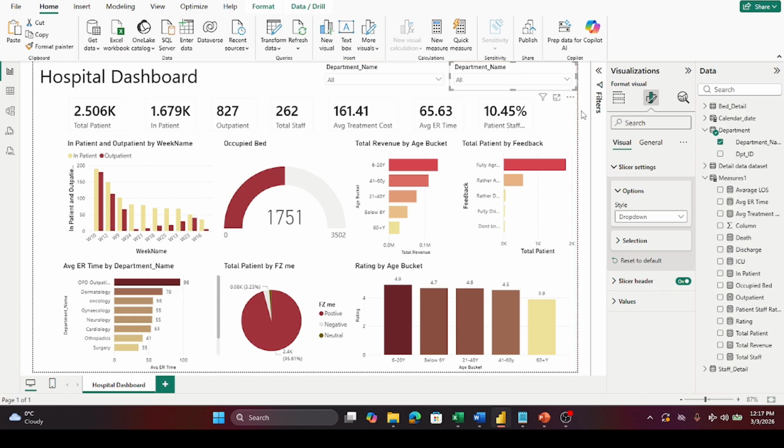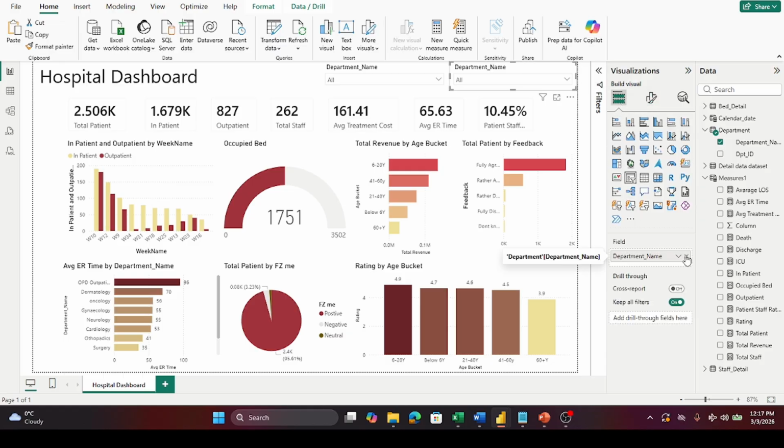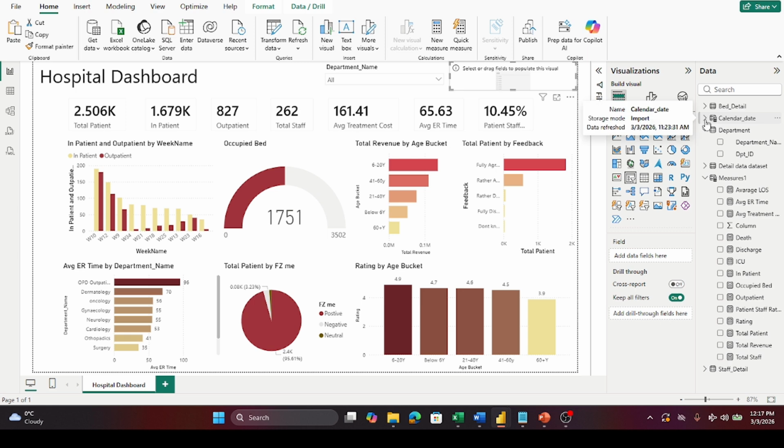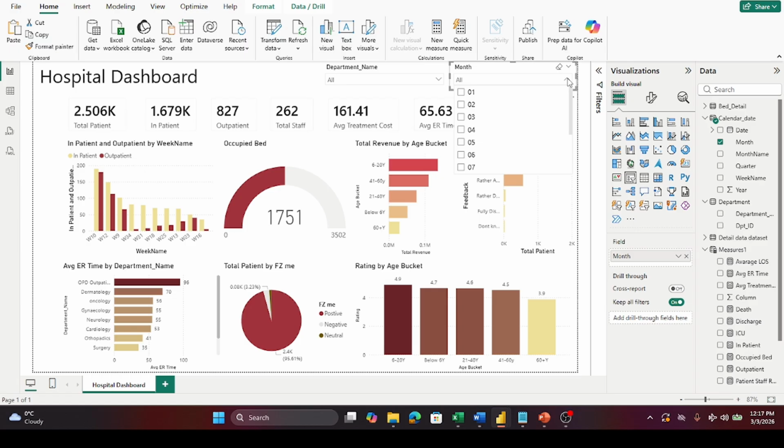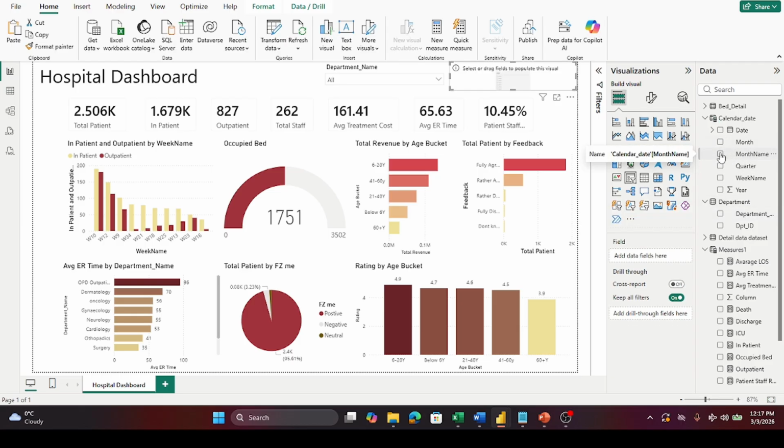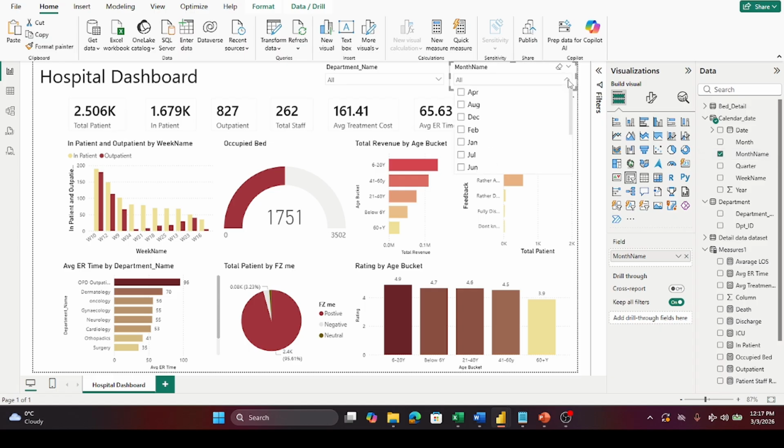And here we will use, or one more thing, views.